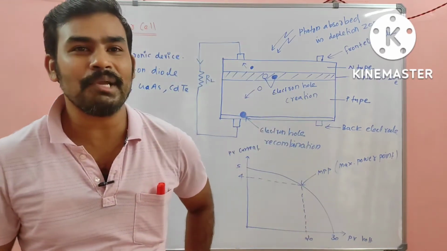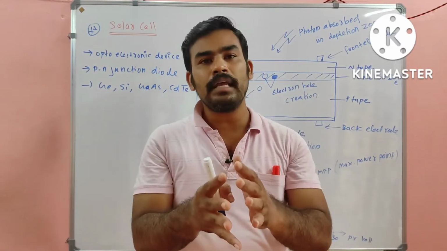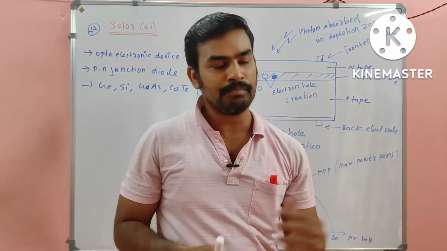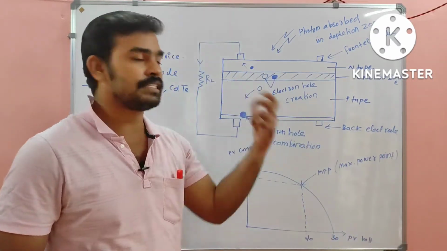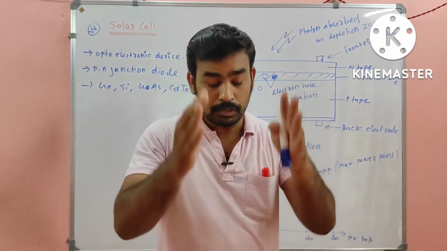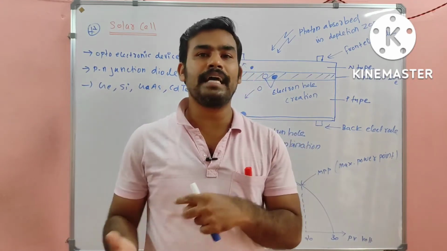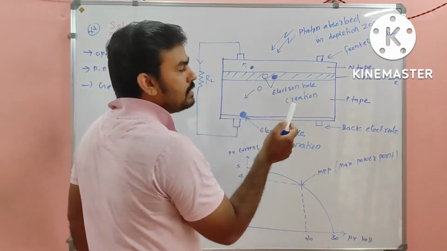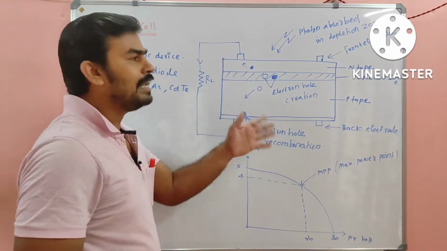Like the PN junction diode, if we apply forward biasing, the barrier breaks and electrons and holes cross, because we are externally providing that much energy. But here it is different. That is why I am emphasizing it more and more, because now we are applying photon energy on the barrier. The barrier is not breaking, but electron-hole pairs are generated. The electron will come to the N region and holes will come to the P region, not crossing, because the barrier is still there.